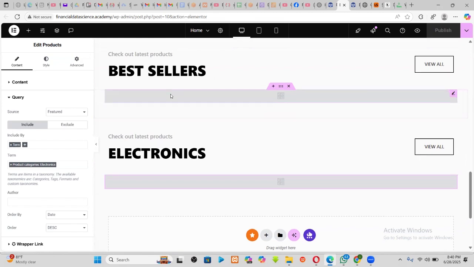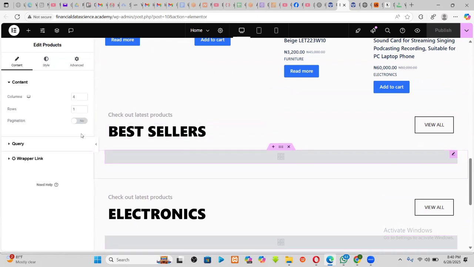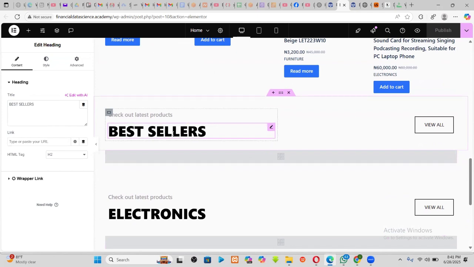This bestseller heading does not matter, I can just type it as what is at the back end. The back end under the query is featured products. All featured products will show under my bestsellers. So this heading does not matter. I can name it anything.